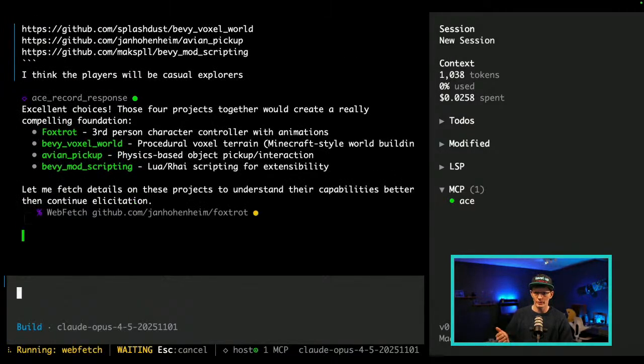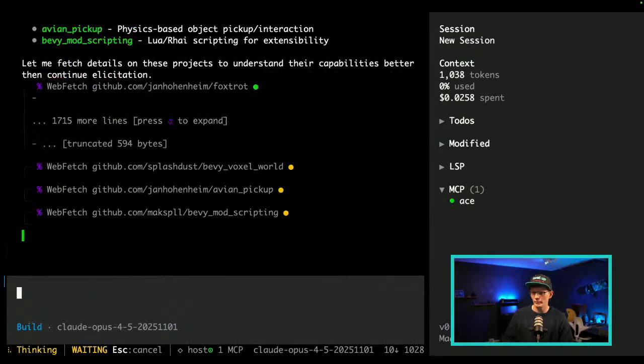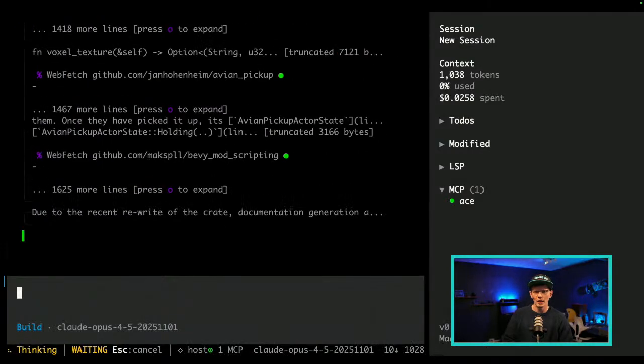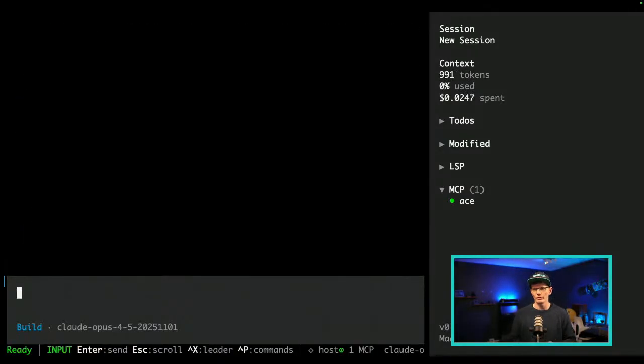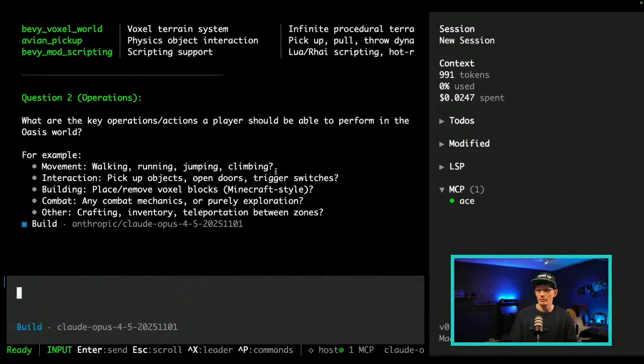So we need requirements, we need features. I think it already wrote features, but we need requirements, we need use cases, we need the test cases, and all of these things. The design document, we want it to be really, really thorough this time, so we don't get another disappointment. Because the first time was, yes, okay. What operations and actions should the player be able to perform?